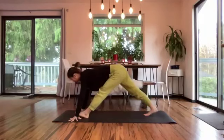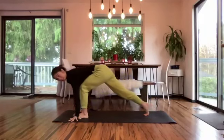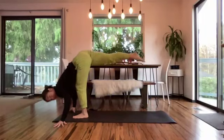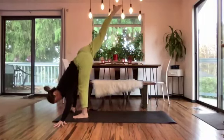Okay, we'll start to bend into our front knee, having a bent knee standing split. So keep a decent bend through your left knee as you reach your right leg to the sky. Externally rotate your right hip and use your outer right glute to lift your right leg up. Finding standing splits at a fire hydrant, bend your right heel towards your left booty cheek. Head is heavy, just take one breath in. Then exhale into your chair pose.